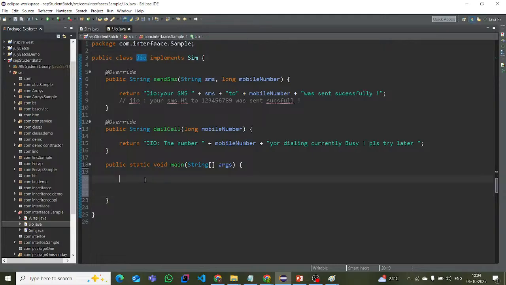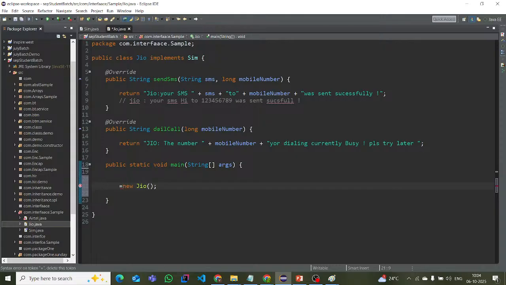So with the new keyword, we have to create the class. We have to create the instance, otherwise object. After that, equal to reference variable.